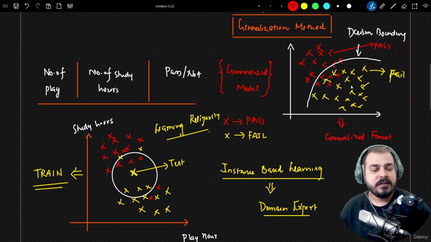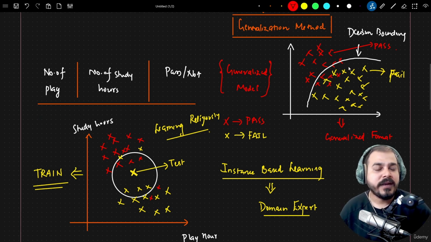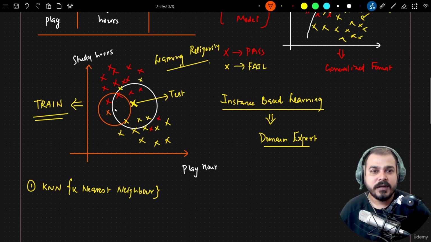That basically means this model is going to behave based on this decision boundary because it has understood the pattern. And this pattern is going to be used for any future new data to predict whether the person is passing or failing. But here it is completely dependent on the current data that it has. Let's say you get another new query point, again it will try to see the surroundings, and based on that it will try to take a decision whether it should be pass or fail. So this is what instance-based learning is, and generalized model-based learning.